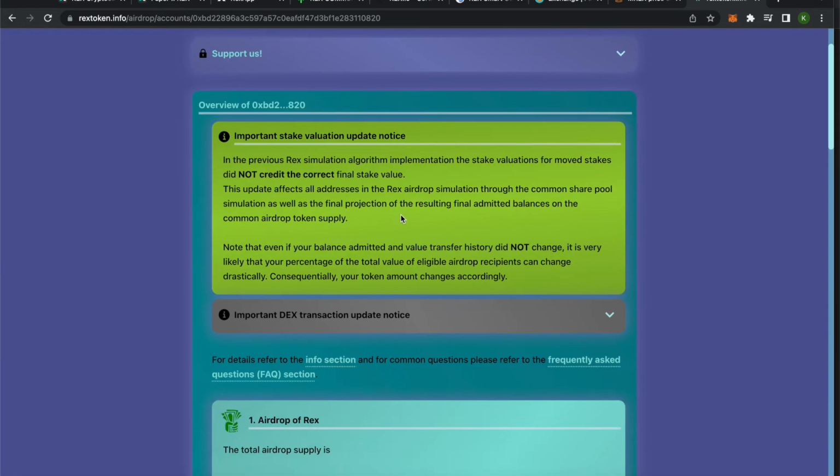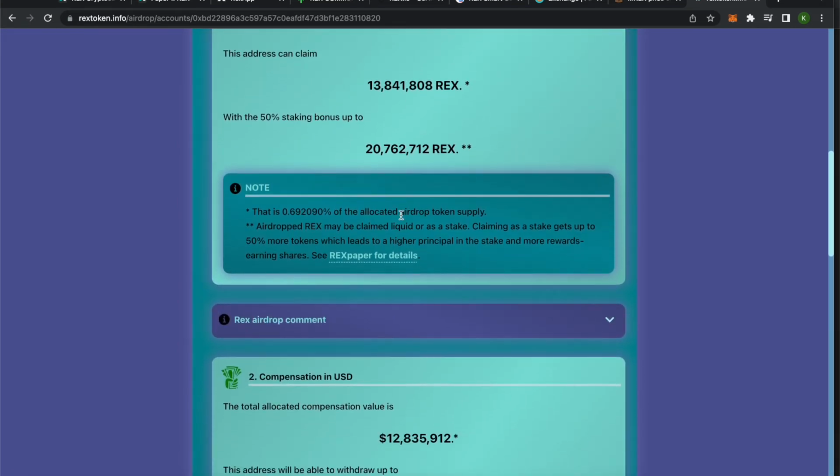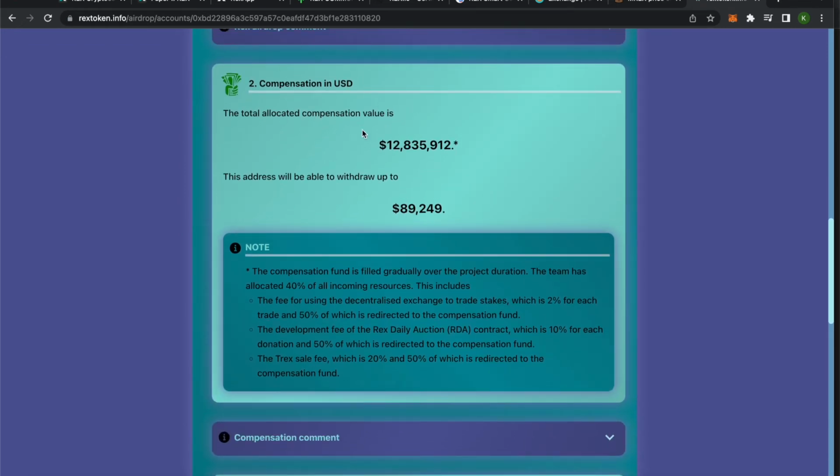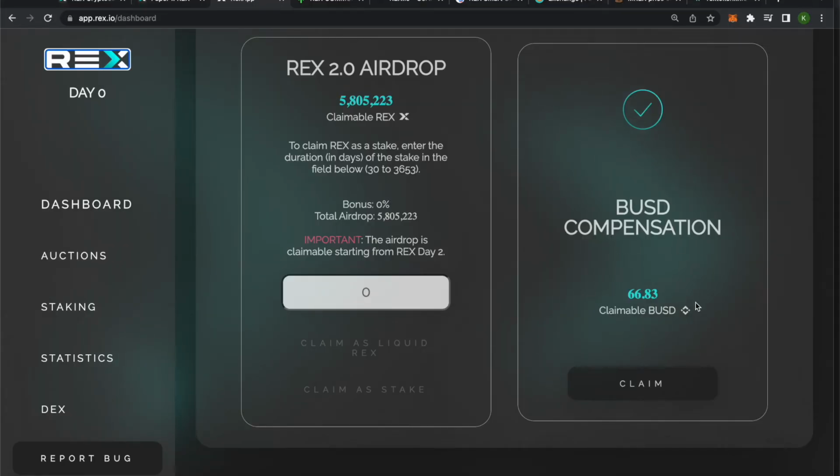This is again the example case that's given on the airdrop website, so you can have a look through all the different elements. The thing that we're looking at right now is the USD compensation. So there was a total of $12.8 million paid out to wallets that were in loss. The example wallet on the airdrop website is due to receive 89K back, and as I said, the wallet that we're looking at right now, my wallet that I'm using in this example, is due to get about 48K. So only a tiny bit so far has come back, but that will start to shoot up as the auctions start on Friday.